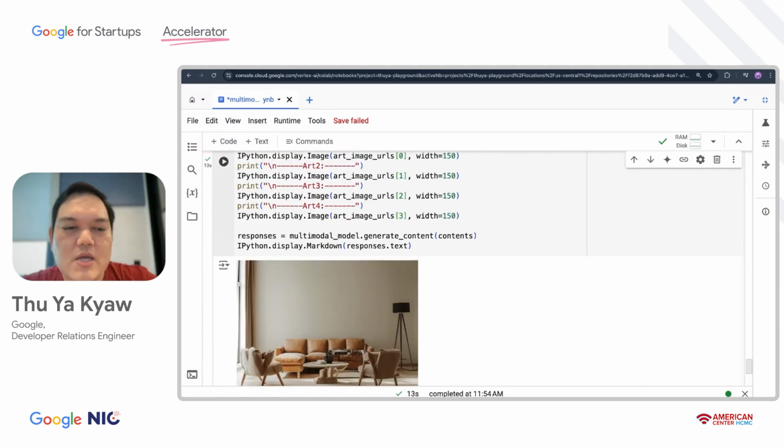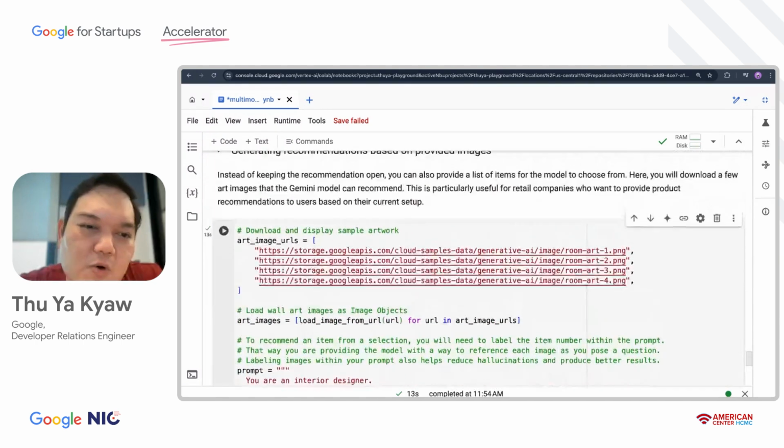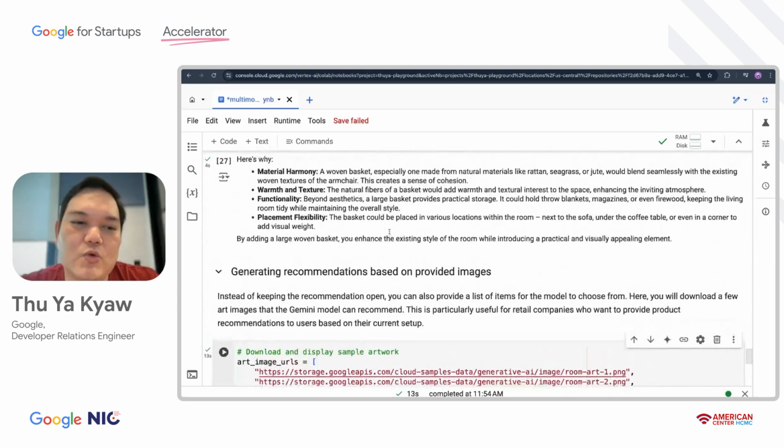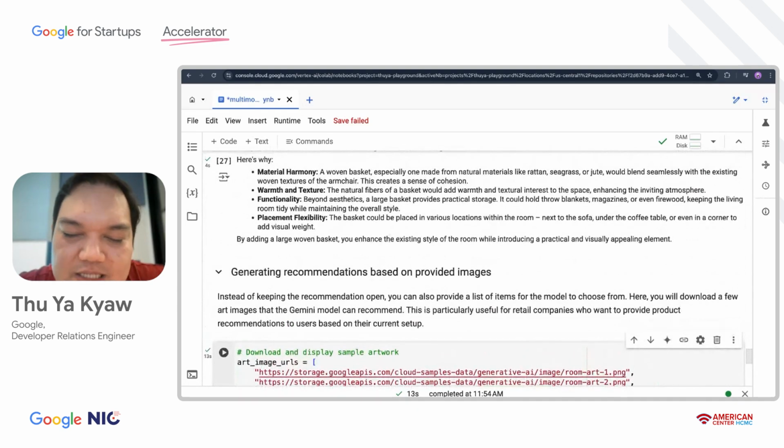So that's how you would use the multimodal capabilities of Gemini to create a better recommendation system, better analytics, better finding-the-needle-in-the-haystack kind of problems, with different audio inputs and outputs. You don't have to always convert into different types of things.